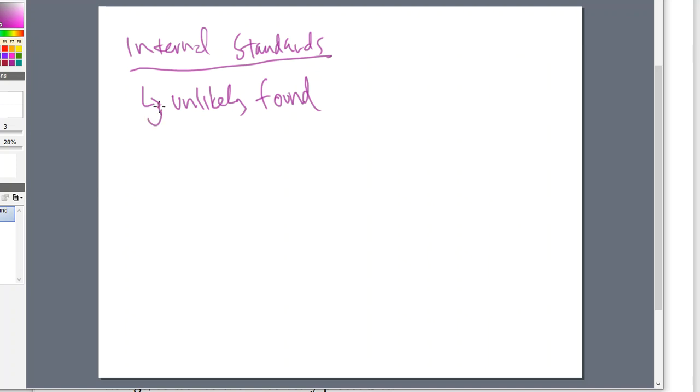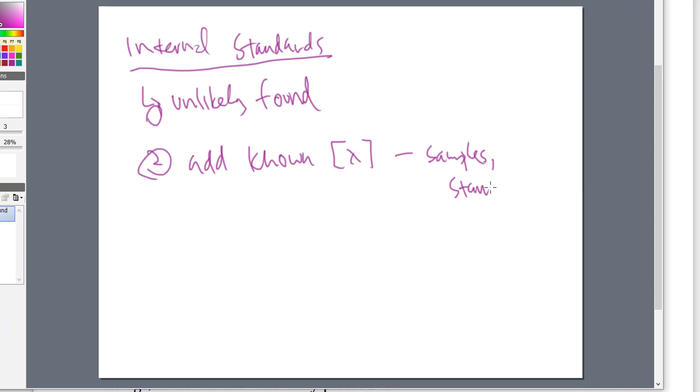Number two, we're going to add a known amount or a known concentration to the samples. Ding ding, this is exactly the same as the surrogate so far. Because with the surrogate, we picked something unlikely found and added a known amount to that sample, and here with the internal standards, we're also adding a known amount to that sample. But the difference is that it not only goes to samples, but it also goes to standards, and it will be applied to everything for the most part. So this goes above and beyond the sample processing.